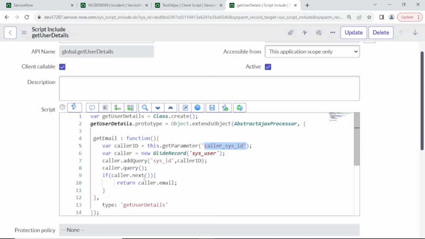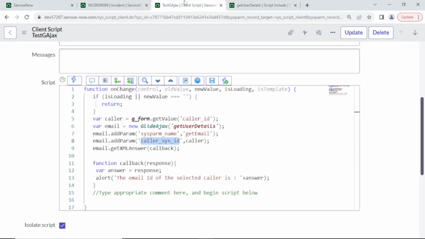If there is one caller available with that sys_id, then return caller.email. So we are just returning the email ID of that caller. That is present in this response. Now it is stored in answer, and then we are showing the alert.